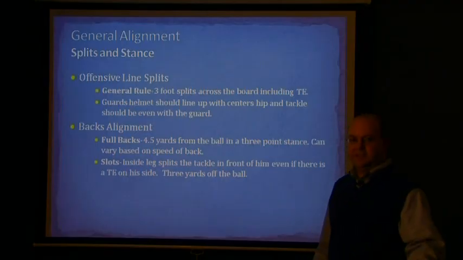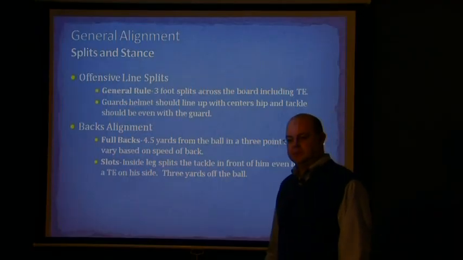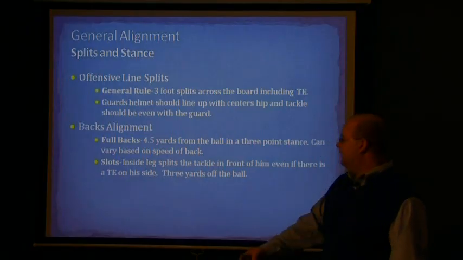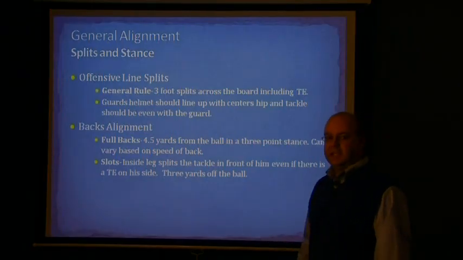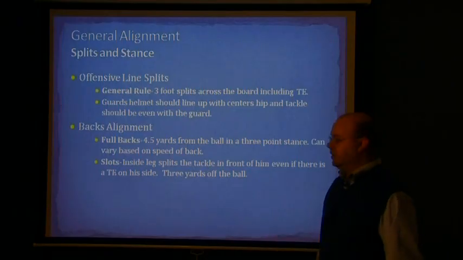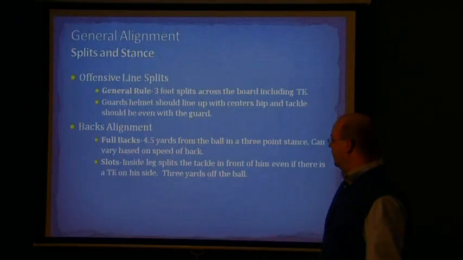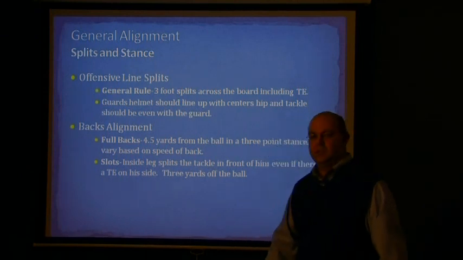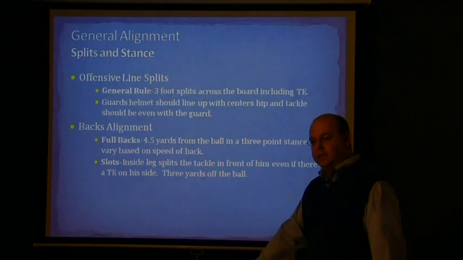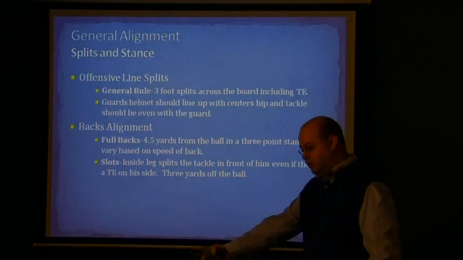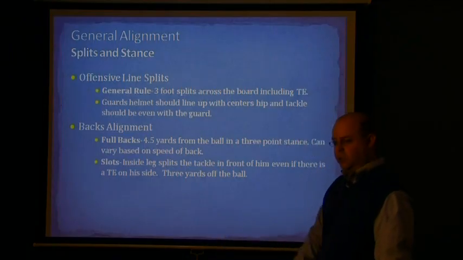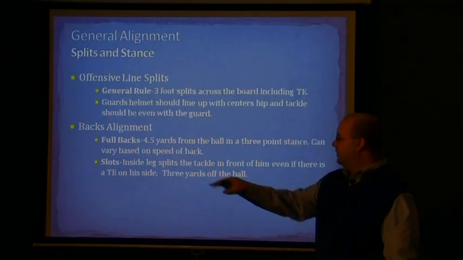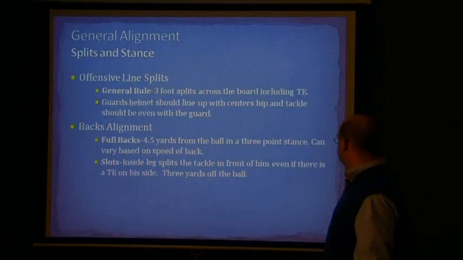We've seen lately that some teams have been running some option with their fullback in a 2-point stance. We feel that by having our fullback in a 3-point stance, it gives him a better opportunity to get off the ball, get to where he's going, and we tell our fullbacks that when you're down in your stance, you should have enough weight on your hand that if we move your hand out from underneath you, you should fall onto your face mask. So we have a tremendous amount of weight on our hand. That allows us, we feel, to get going in a straight line here.